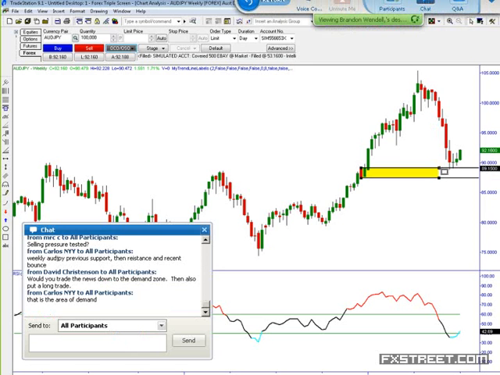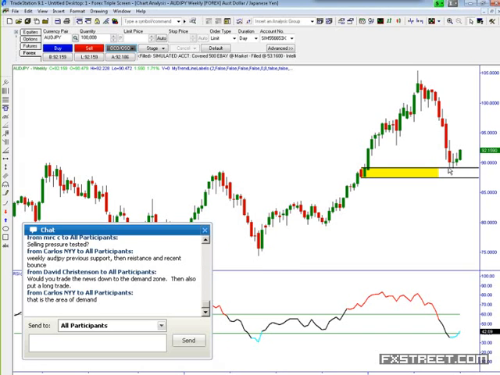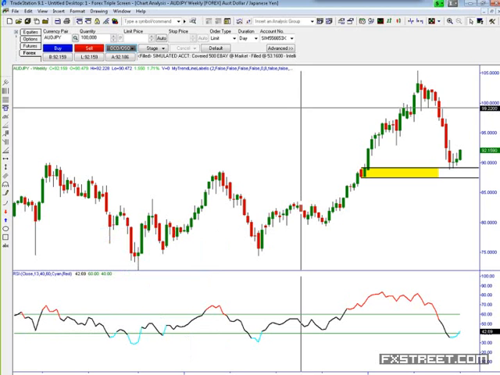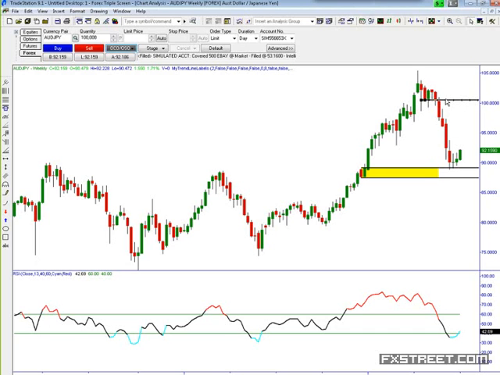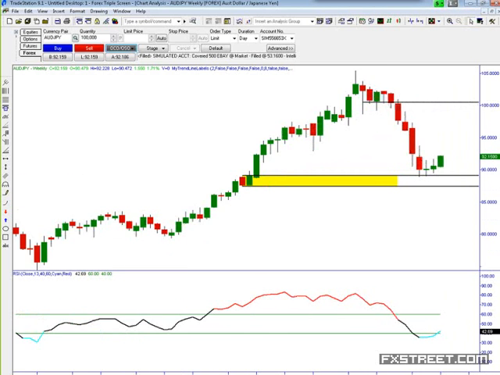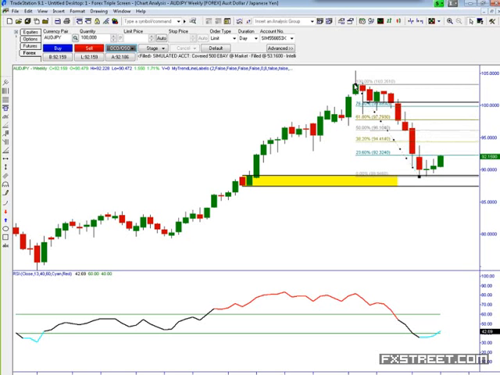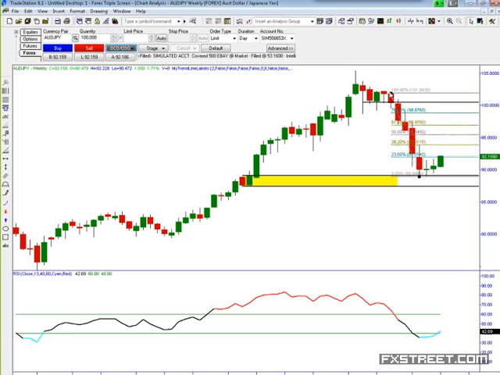So right here, that's my area of demand. On the weekly chart, we are bouncing from that area, but we are unlikely to take out these prior highs. On the Aussie yen, if we get any sort of a summer rally going on here, remember this follows the S&P 500, we're not likely to get above 100 because it's going to be a very weak rally. As a matter of fact, it'll probably just be a retracement before continuation of the trend. So if you're looking at this move back up, I wouldn't even start the Fibonacci there. I'm going to start it from where the real bearish pressure began, right there. And I would say we're probably only going to be getting up into 93.90?